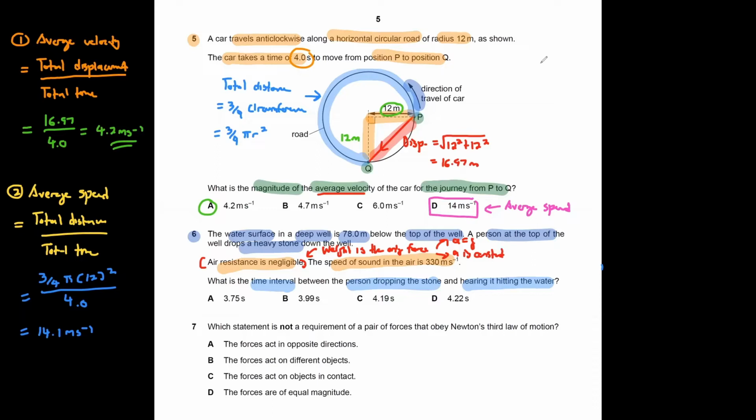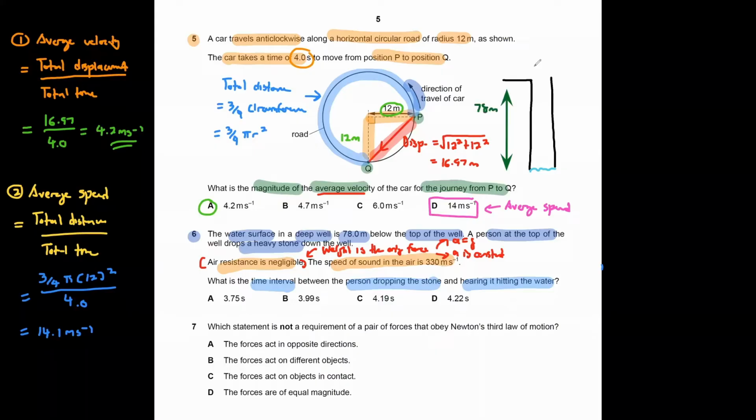constant right over here. So to get a better appreciation of what this question is about, we better just draw out a simple diagram. So in our case, we have a person standing right over a well, and then the well has some water right over here. It was mentioned to you that the well is in the first place 78 meters deep. Okay, so this well here is 78 meters deep. Let me just draw it out for you. This well is 78 meters deep.